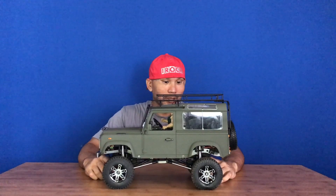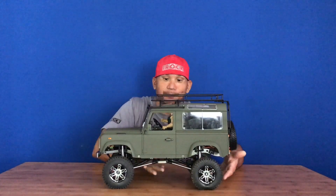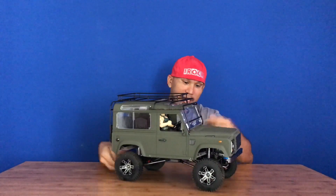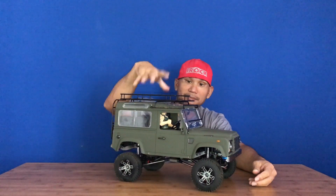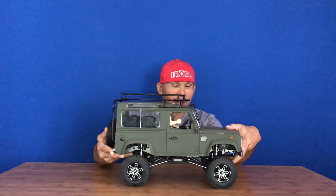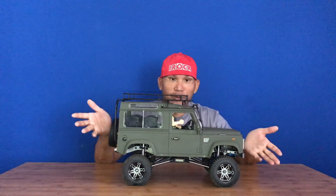Pretty cool scalar RC. First impression: tough, very durable. Like I said before, I wasn't a fan of the Defender body when it first came out, but I really like it. I think it has a very scaled look - it's perfect to go out on the trails, it's like you're going on a safari. Very scaled, very detailed. It helps that it comes with an aluminum roof rack. I decided to go with the Olive Green Camo Floss color by Krylon to give it a more scale, safari look.